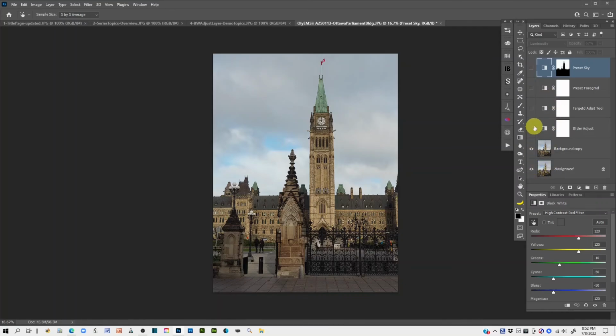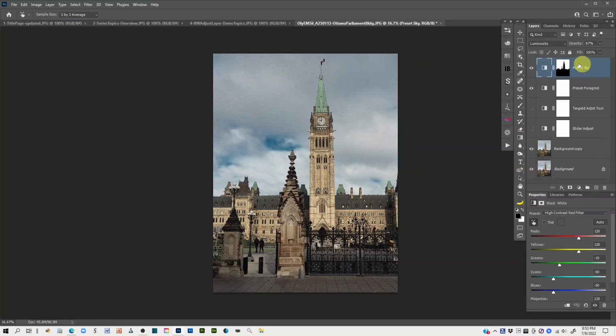We have the difference between the original and the slider adjustment version on black and white, where I think we've done some really nice tonal value adjustments. We've tried the targeted adjustment tool to see how that can add some toning to our color image using the black and white adjustment layer.